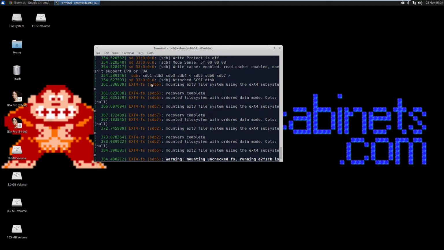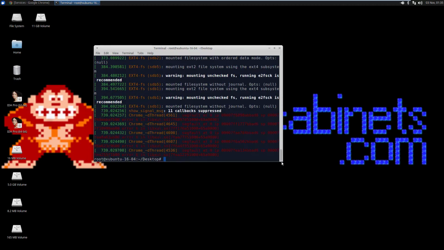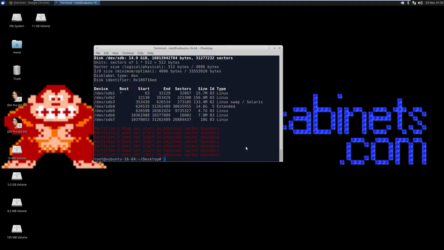When I plugged it in, this disk attached showed up as SDB for SCSI disk B. First disk would be SDA, and since this is the second disk on the system, SDB. And you can look at the way it's laid out by typing fdisk -l /dev/sdb, and this shows you the partition table. Now, you don't need to know this. You just need to know that most of the game information is on partition 5, /dev/sdb5.